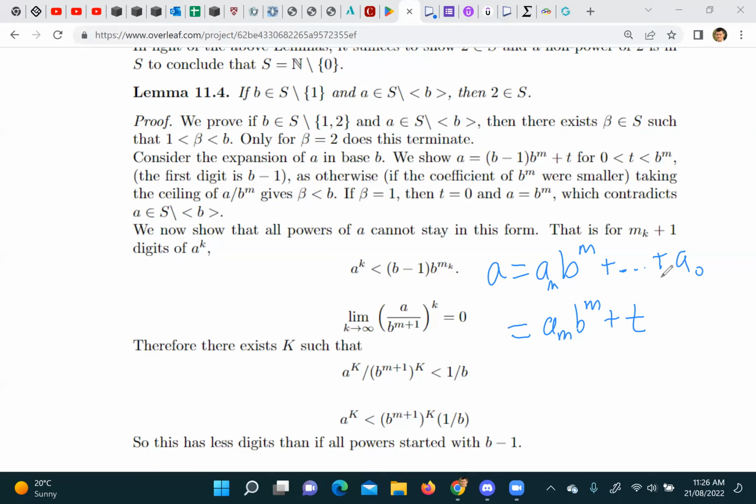So basically, it sounds really simple. If you have a number that starts with 9, right? And you power it, it can't always start with 9, right? I didn't even realize that's what I was doing for a long time. But when I realized, I was like, I shouldn't be stuck. Right? So basically it's obvious, right? If you have a number that starts with 9 and you power it, it can't stay starting with 9, right? So how do you prove that, right?